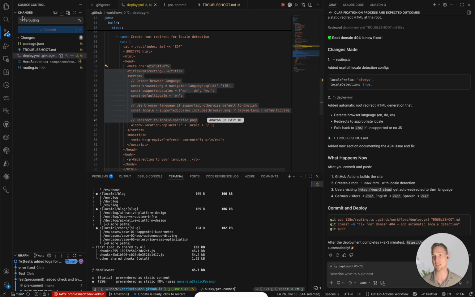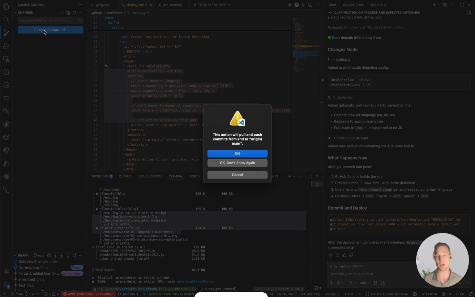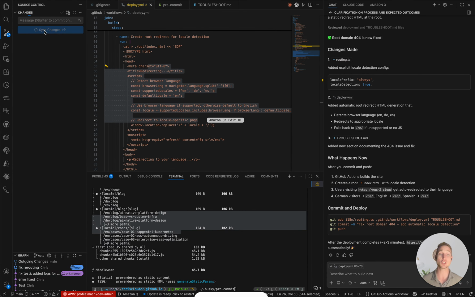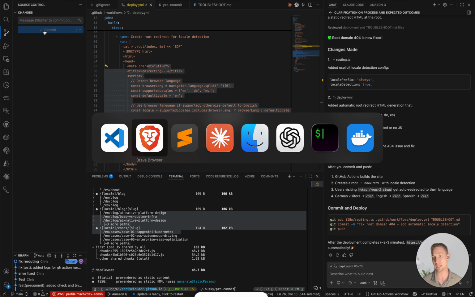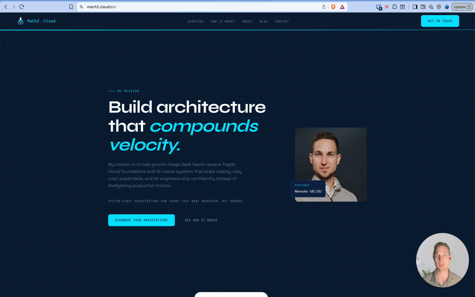And now you also see that the changes here take a little while, because we saw before that it's running the build. So the build needs, of course, a little bit of time to run locally, and then it checks the linting. Now, as everything is okay, we can sync the changes and see live what happened. So fix rerouting is what we want to have a look at.